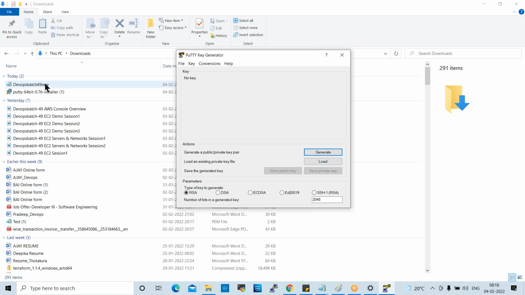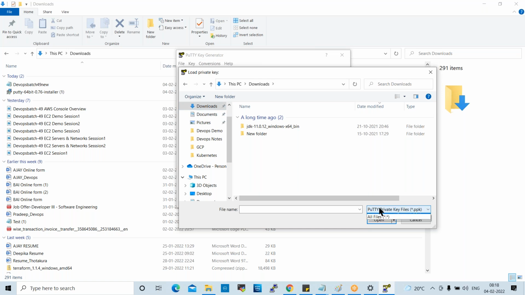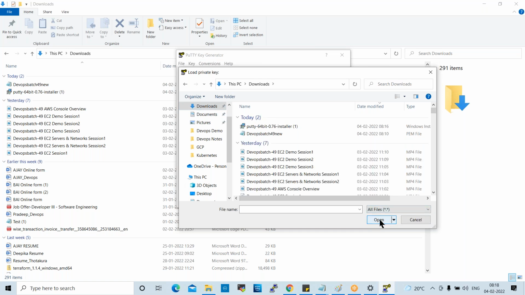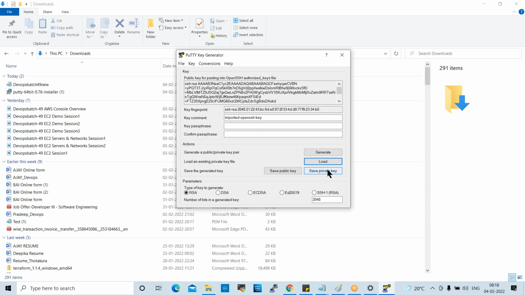Now click on load. I want to convert this. Go to downloads, select all files. See here, this is our PEM file. Select this PEM file. Then save private key, yes.